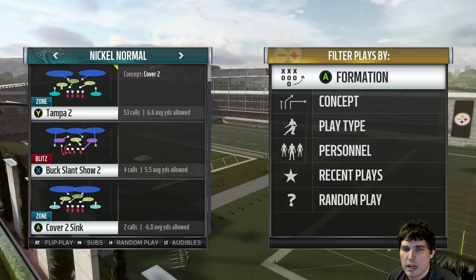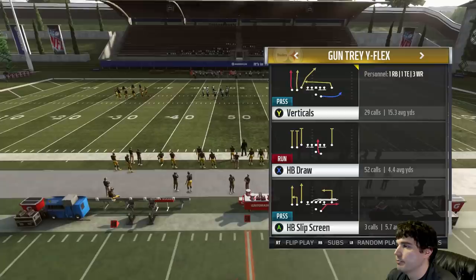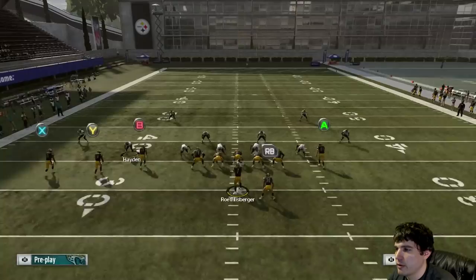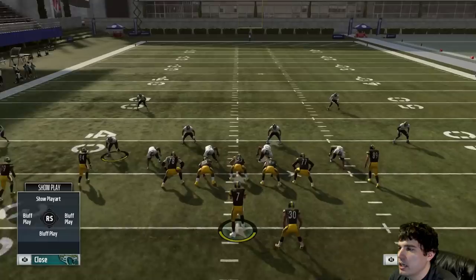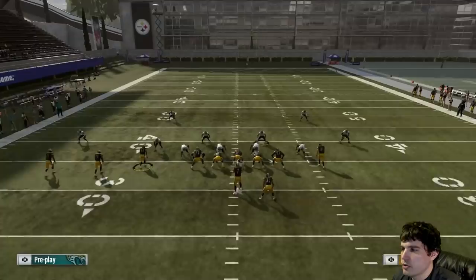It's probably the worst showing I've seen in a while. Buck Slant Show 2. I've been told this is gonna be stock. I've run this in-game stock, and I've run these things in game and they've worked. I don't know. Practice mode, right? All right, Buck Slant Show 2. This says I can run it stock. He's kind of spread out because it's trips. Getting him closer is fine. I kind of like him a little closer there, gets home a little bit better.